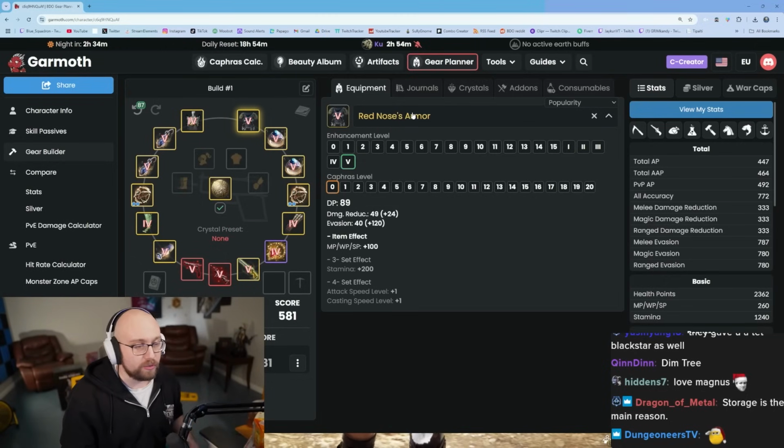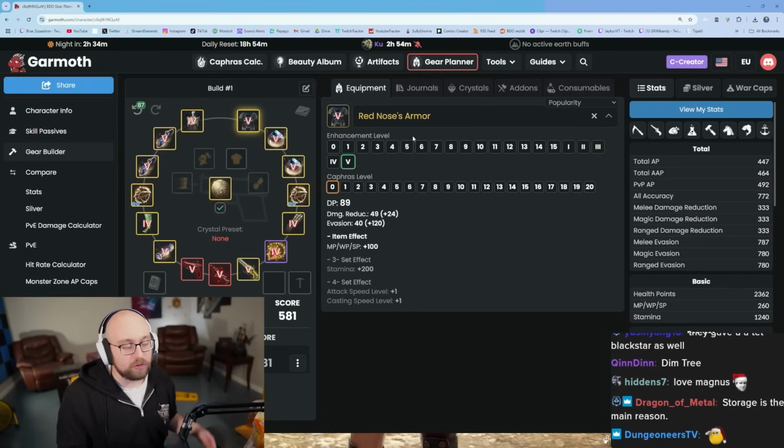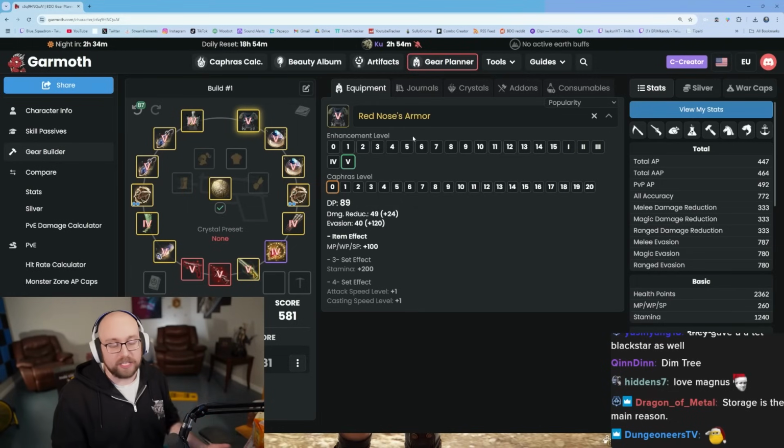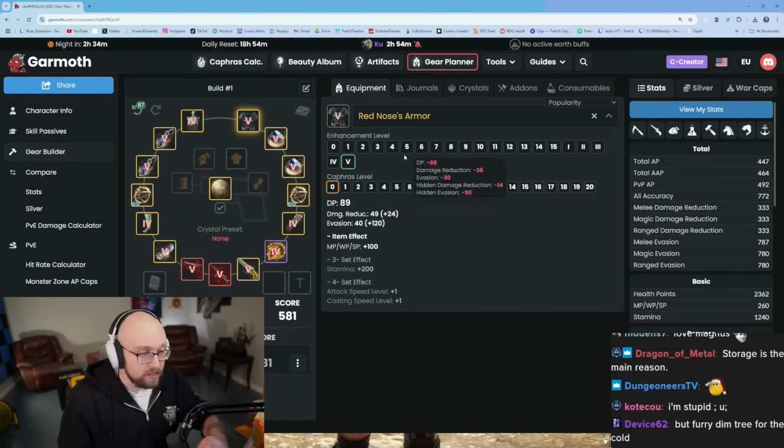But what about Dim Tree? No. Stupid people take Dim Tree. You tell your friends to take Dim Tree and then send me a picture of their gear so that we can make fun of them together. Okay, don't take Dim Tree. It's really bad. Red Nose is better because it requires less overall money to upgrade it to the next tier of gear, which you're going to have to do later anyway. Okay, never take Dim Tree.